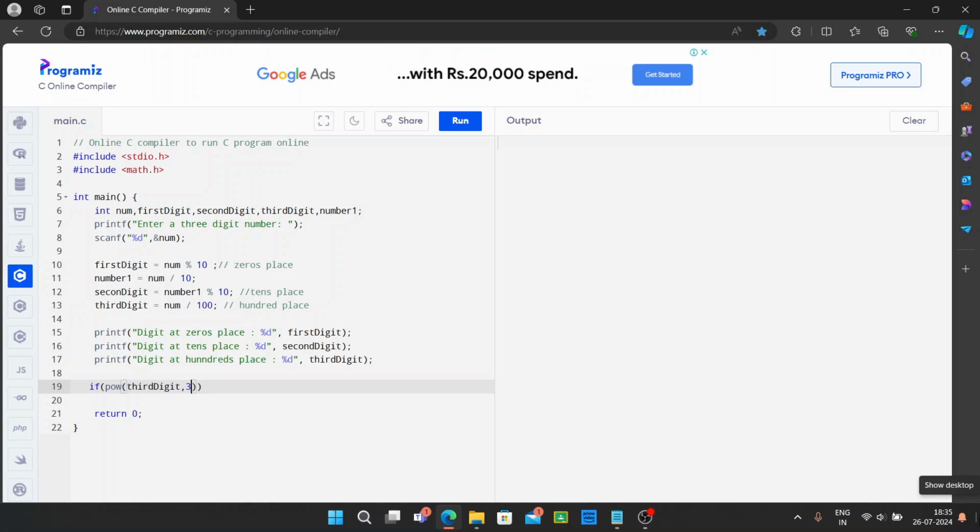We have written the #include math.h library for this function, that is the power function, which is a mathematical function. So when we write pow third digit comma 3 in the brackets, the third digit will be raised to the power 3. So it works like that.